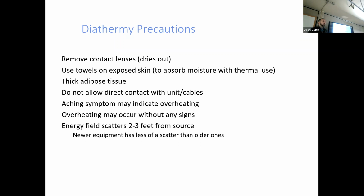Space. Yeah, we got to keep everyone else away from this, because I can't use it on Kiki if he's sitting next to another patient. And if that other patient's not mine, I might not know if they're pregnant. I might not know if they have a heart attack, or a pacemaker. I might not know if they have a history of cancer, right? So that person is at risk, even though I'm using it on a Kiki that is fine. It has none of those contraindications. So in the outpatient world, that space is a limiting factor. SNFs have space, we have private rooms, we can figure that out a little bit easier.